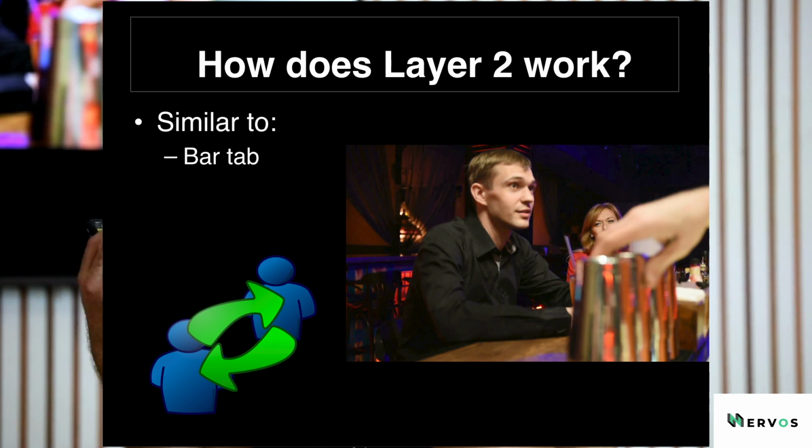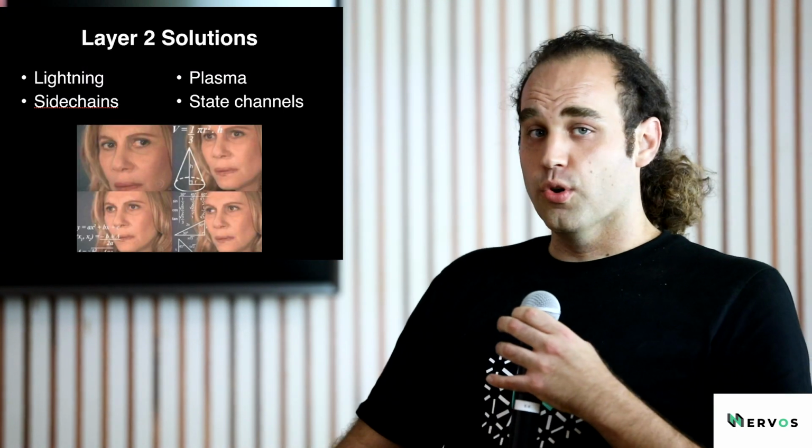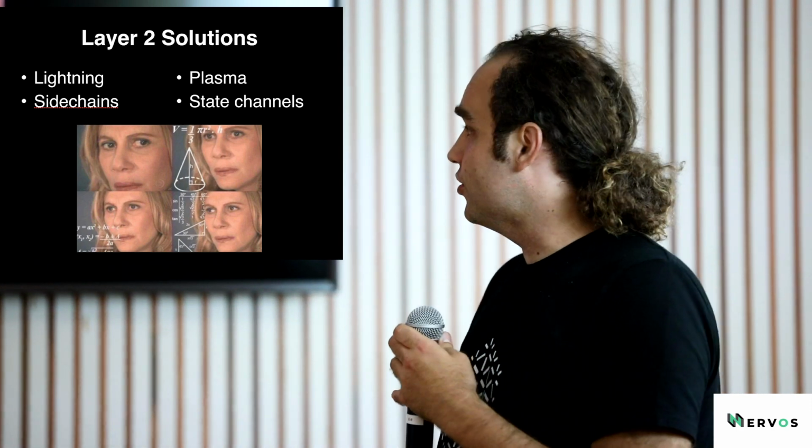It's similar to a bar tab. If a guy walks into a bar, asks that bar if they accept Bitcoin, they're going to say no, and then he's going to put down his credit card. With that credit card, the bar may do a pre-authorization, a certain charge for a reasonable amount that the person would spend. And then as that person goes back to the bar, his card is not getting charged every time he goes to the bar. The bartender is keeping track of how much he's spending, and then when he's ready to leave the bar, the bartender will charge his card. This is similar. There's a transaction that's done on the layer 1 blockchain, and then peer-to-peer, those parties in the transaction can update what will be put on the layer 1 blockchain eventually when they're ready to close out their bill. Layer 2 solutions, these are words you may have heard before: Lightning, sidechains, Plasma, state channels.